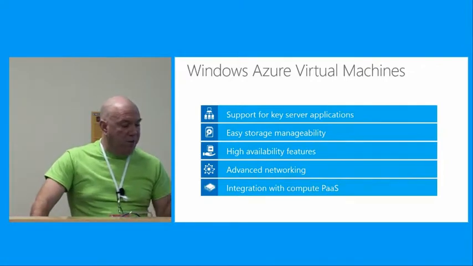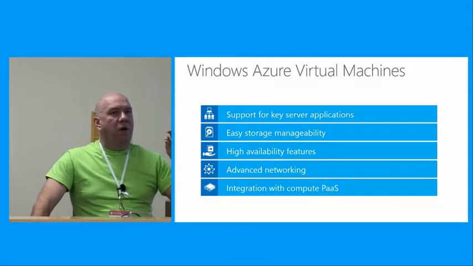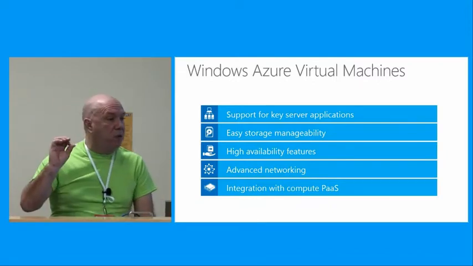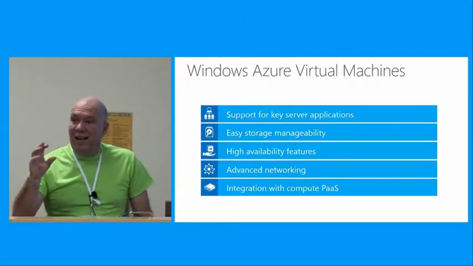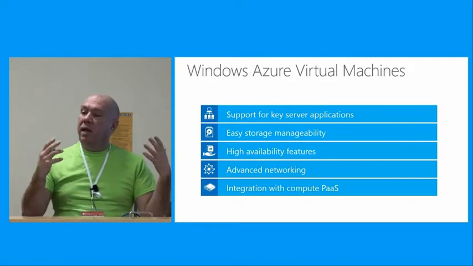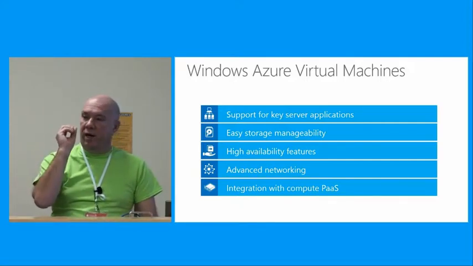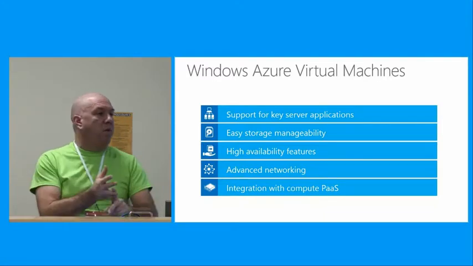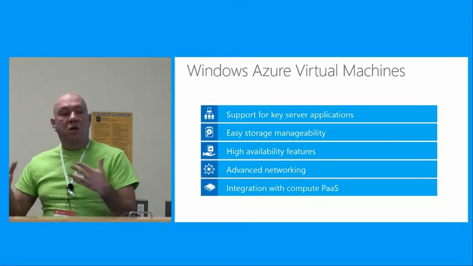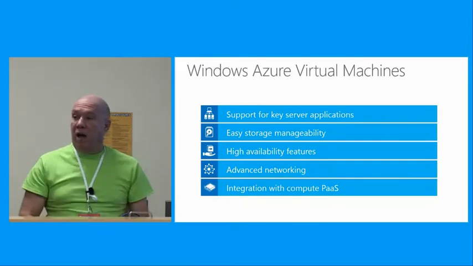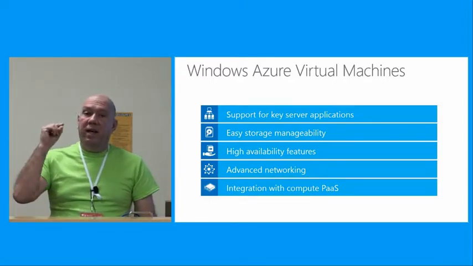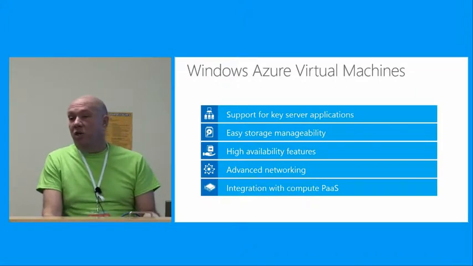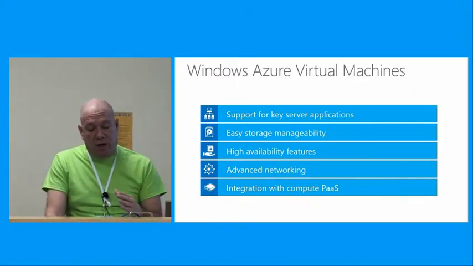When you look at the Azure virtual machines world, we're aiming at a number of different areas. One big problem Azure had when it first came out was that if you had a custom application and wanted to deploy it to the cloud, you weren't able to. Azure VM lets you now create a machine, spin it up — it's your machine. It can run Windows Server or Linux. You can deploy anything you want onto it, including custom applications, SharePoint, SQL Server, or TFS. It's also set up to manage storage in a fairly easy, seamless manner so that if something goes wrong, you can quickly recover.